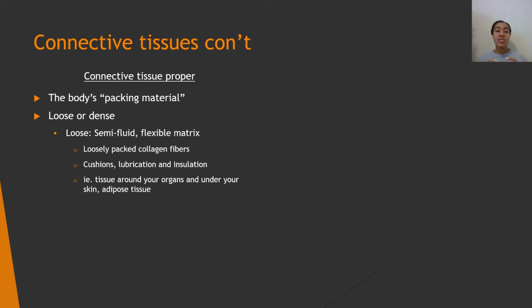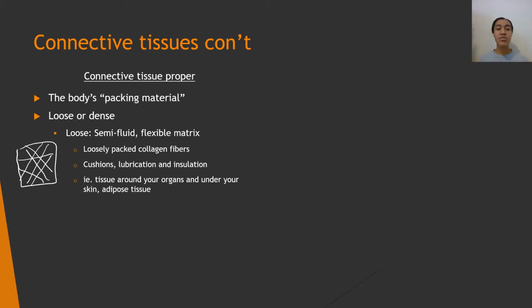And it's like this because the collagen fibers that make up the loose connective tissue are relatively spaced apart, which allows for more fluid in between those collagen fibers than if they were closely packed together. And so if we were just to draw an illustration as an example, let's say we had a section of connective tissue. The collagen fibers in a loose connective tissue would be kind of like this, right? They're highly spaced apart to allow for plenty of liquid in between the collagen fibers.